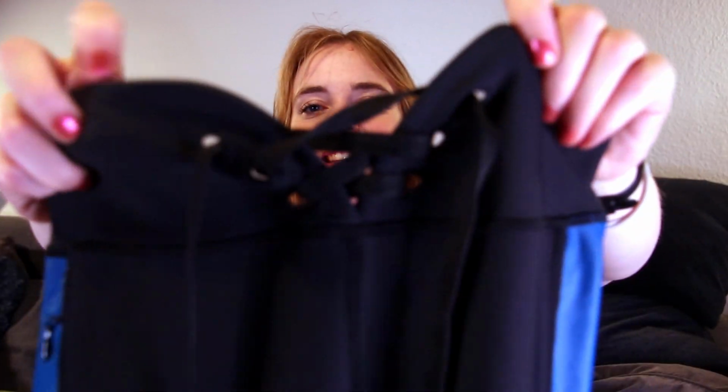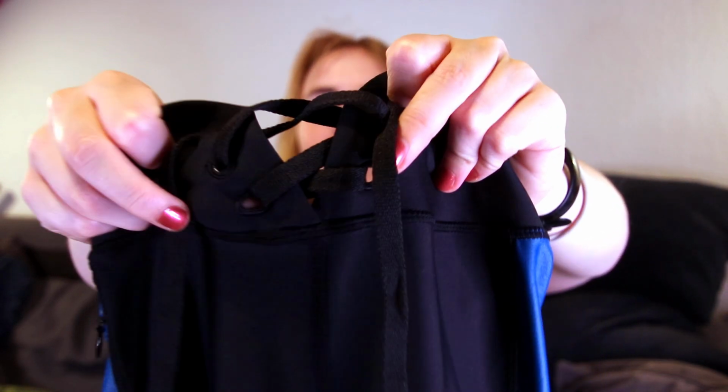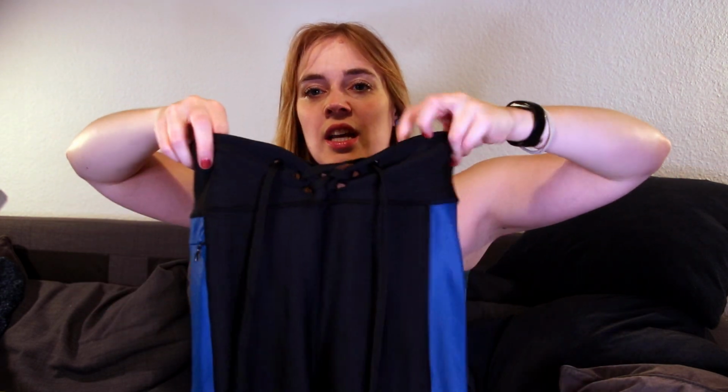But the special part about these leggings, which you kind of don't see as easily when I'm not wearing them because it's black, you have this. Do you see it? Like a corset-like tie moment here. Some holes. There's no metal in these holes. They're just sewn, so you still get proper holes basically. I know that sometimes there are metal things in there, which would be kind of uncomfortable, but there is not. And yeah, you can tighten it a little bit. The string is very long, I will say that, but otherwise I think this is a fun idea.